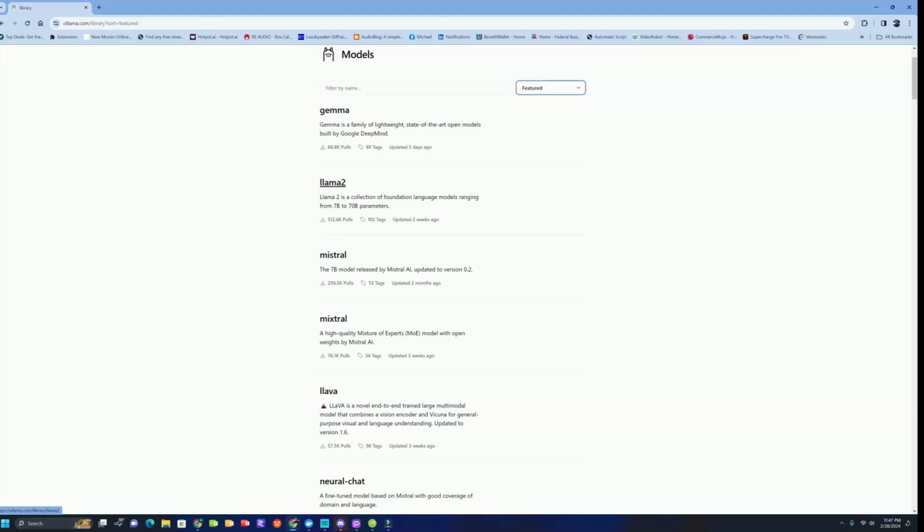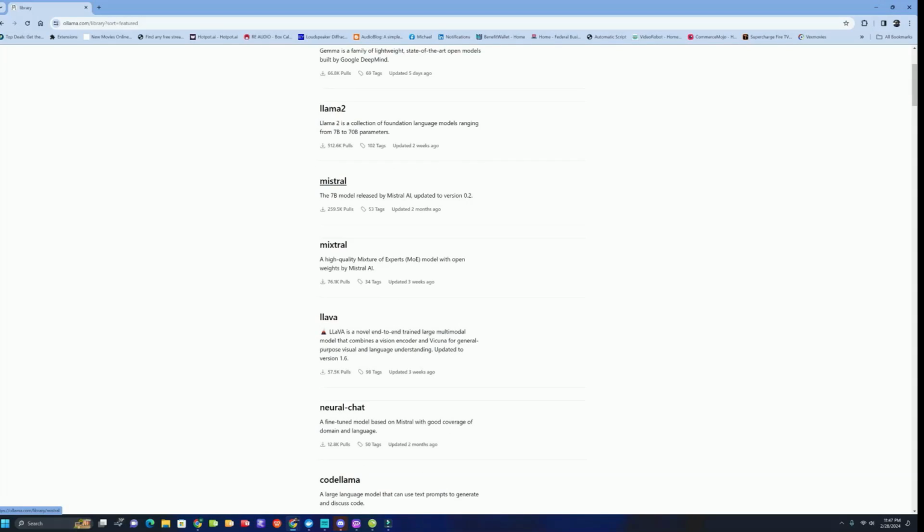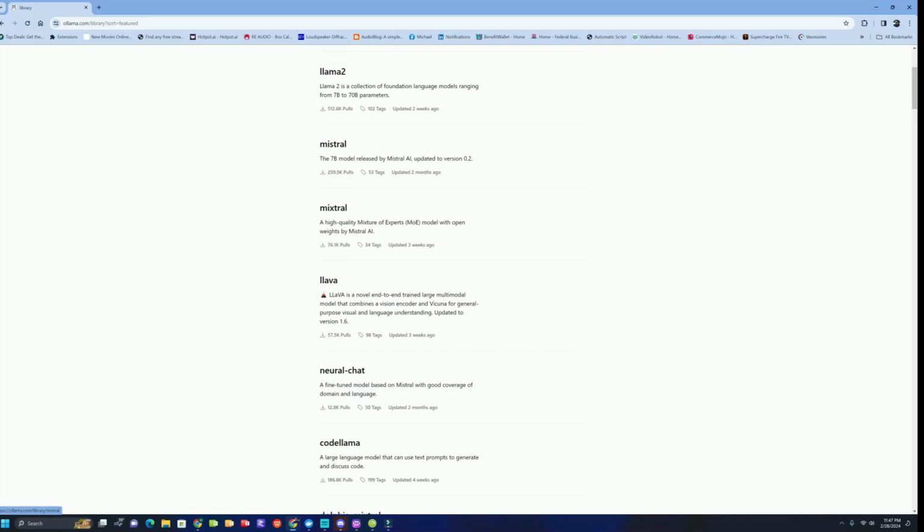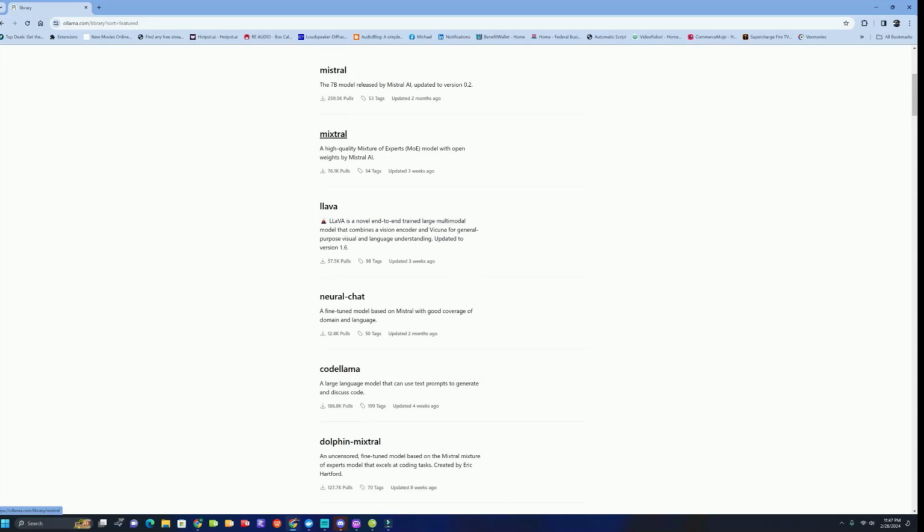This is the 7 billion parameter model. Mistral is from France. This is a 7 billion model. This is a very high performing model, probably a bit better than Llama 2. Mixtral is very large. I wouldn't try to run this on most PCs. It's a very big model, and it basically is multiple LLMs combined together.